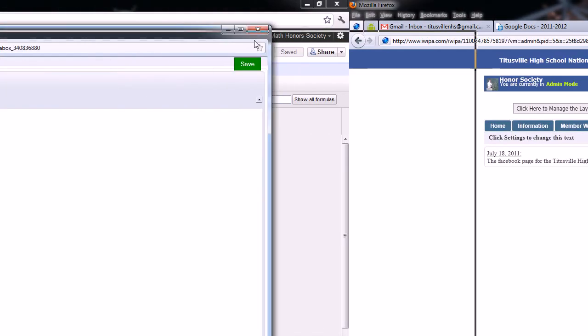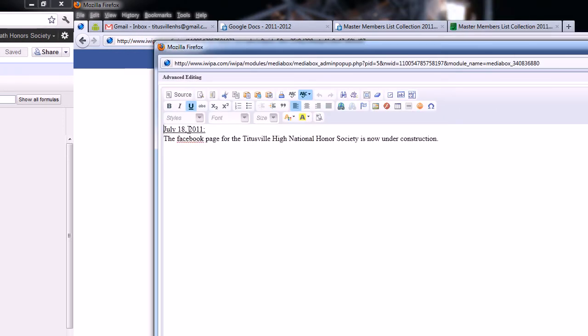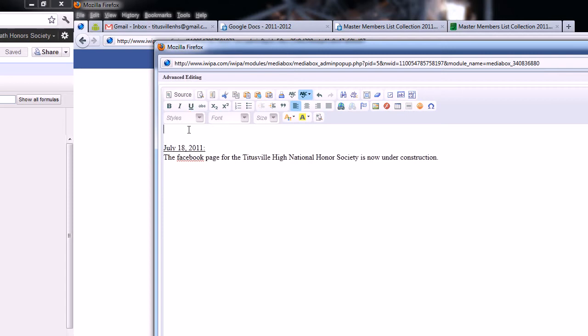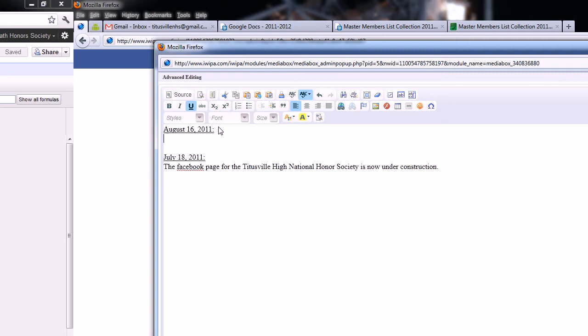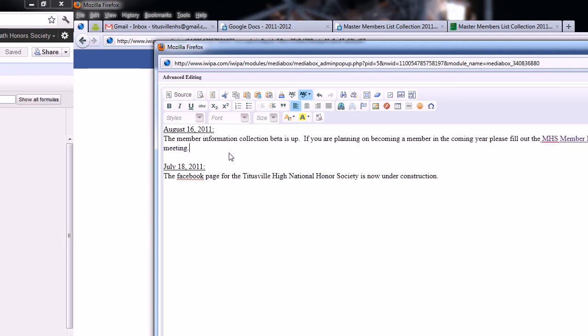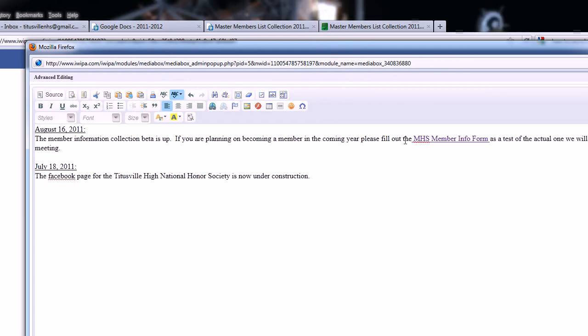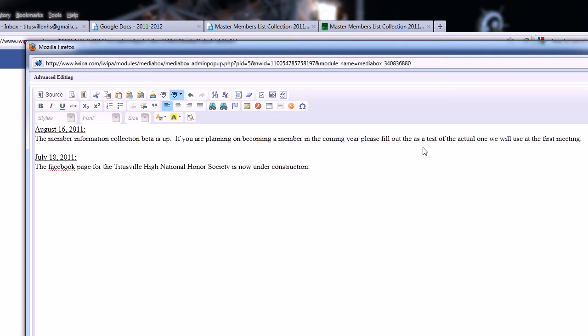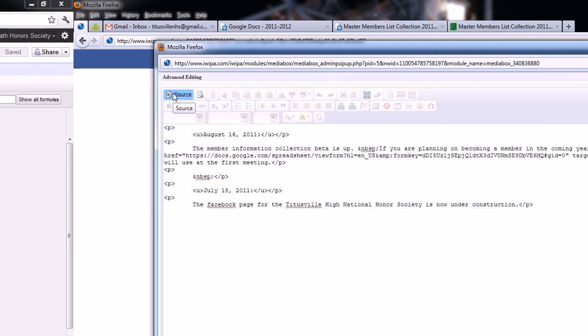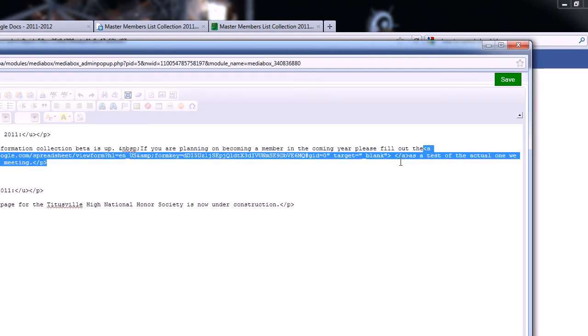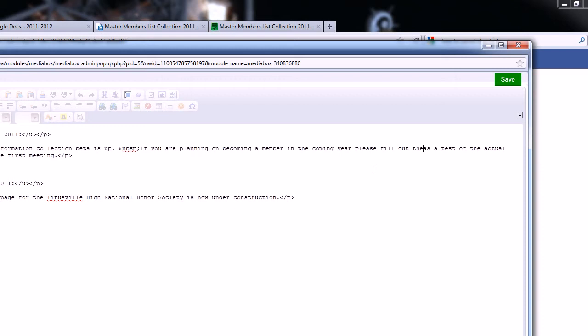And edit the media box. And this will also kind of show you how we're doing announcements. So I'll just press it down two lines, put the day's date, which is August 16th. And just highlight that, and I want to underline it, which is right there. Ununderline the next line, and paste in my text. So I'm going to go ahead and delete that. Make sure there's nothing left over in the code, like all of this. That we can do just through the simple interface.